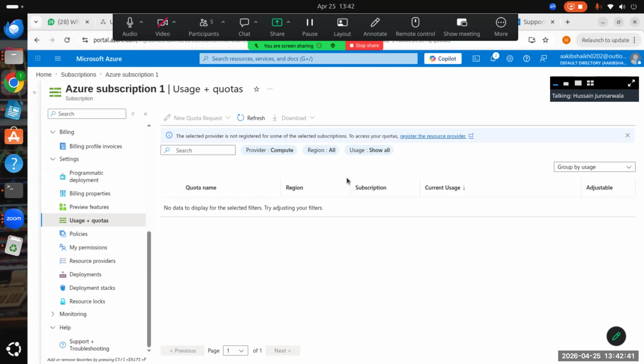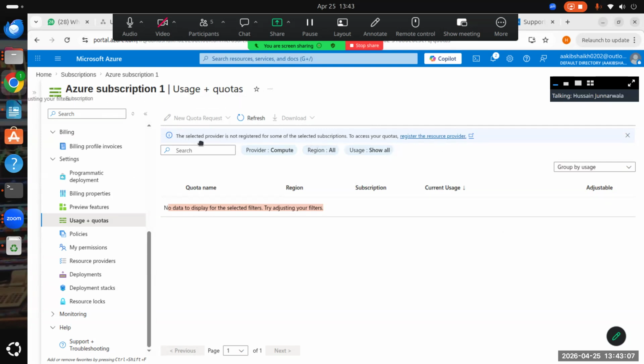Why? Because that hardware is not available for you. That means you don't have a quota, correct? So here is the quota. Here it will tell you the quota.